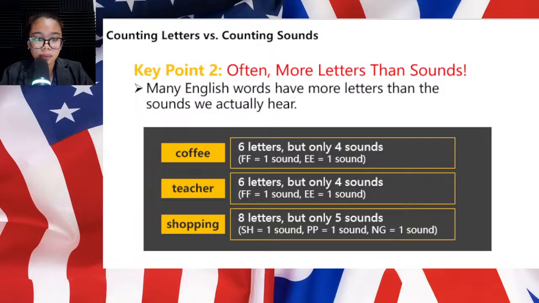Some letters in the spelling of the word only produce one sound for the word. Not all are unnecessary. Some could be, just like with coffee, where we can just use one F. But when it comes to shopping, SH is really necessary to pair, because it produces a distinct sound, like NG also.